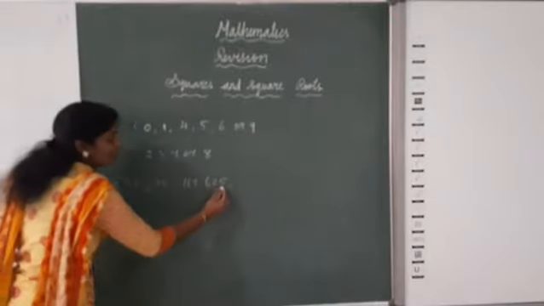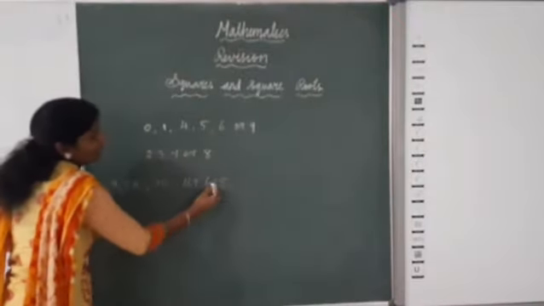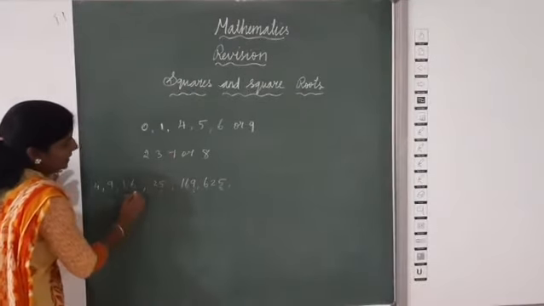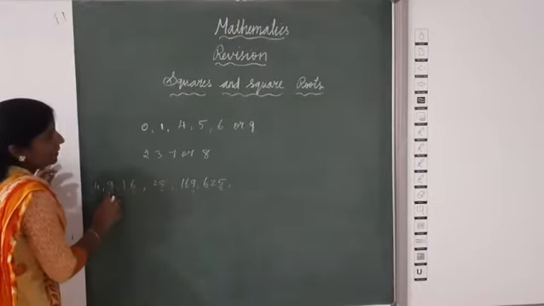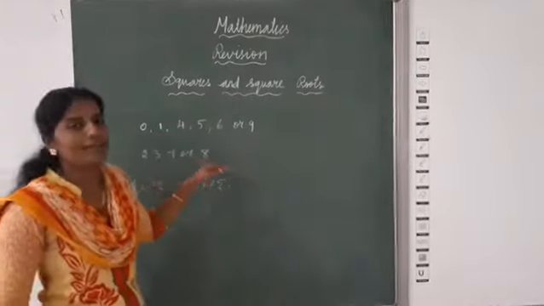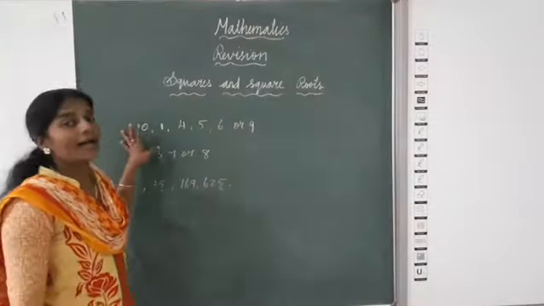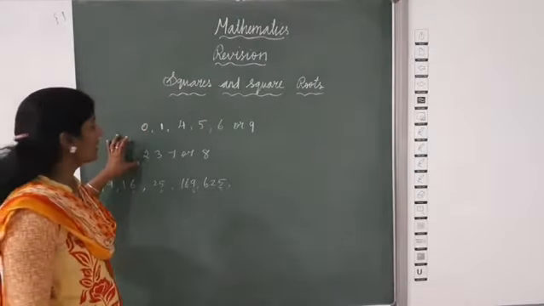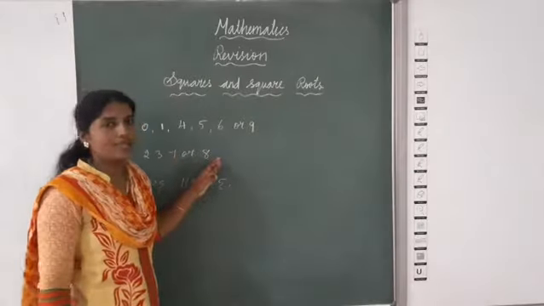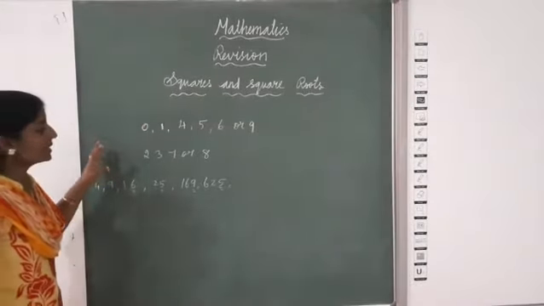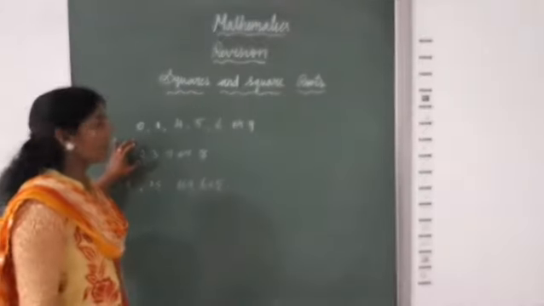Now listen, this one's digit is 5, here the ones digit is 9, here the ones digit is 5, 6, then here 9 and 4. Isn't it? If these numbers are in the ones digit, then these numbers are square numbers. Okay, suppose we have 2, 3, 7, 8 in the ones digit, then those numbers are not square numbers. Now clear, what are the square numbers?